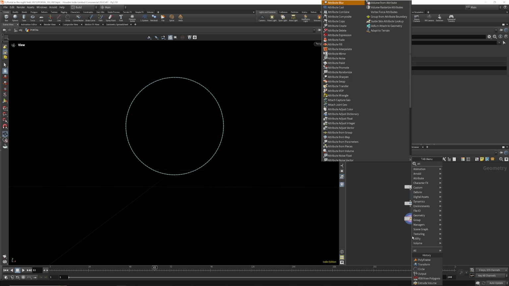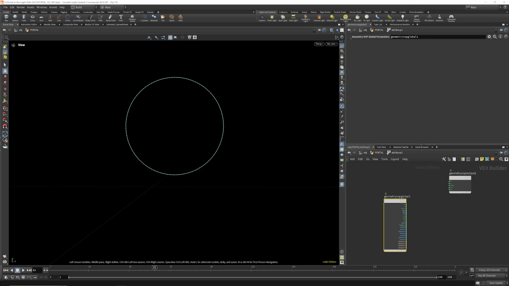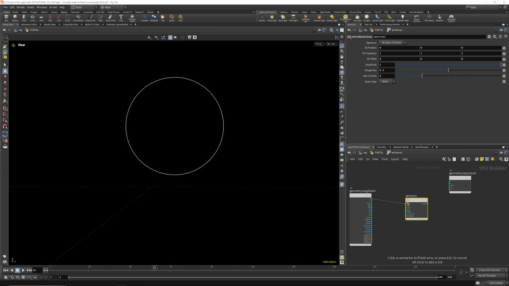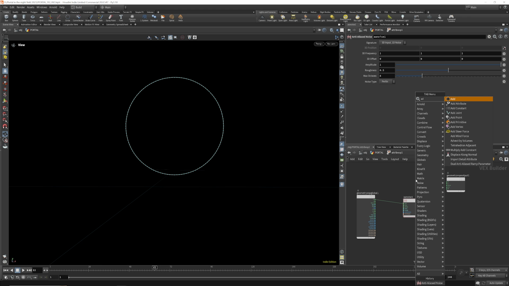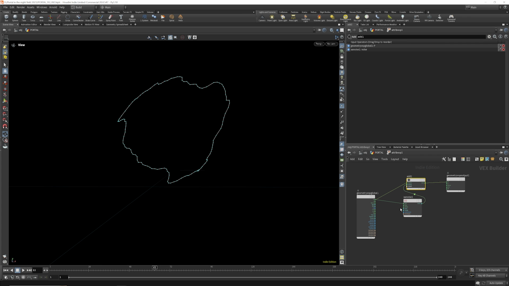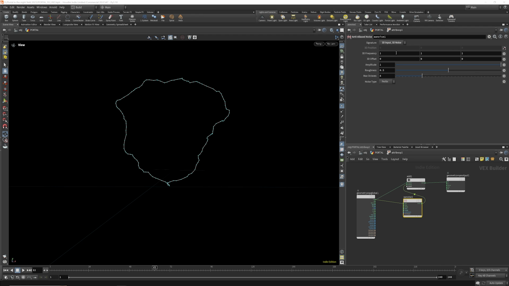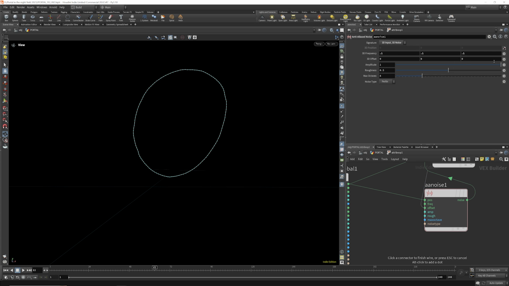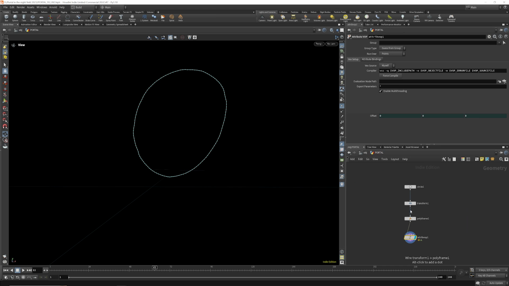So we can just put down an attribute VOP, connect that here, dive inside, and all we want to do here is put down an anti-alias noise. So with this one, we can take the position to position, and then we can just add this, something like that. Let's set this to 3D noise like that. We can increase frequency, or actually lower it. Then expose this offset. So let's just come here and say promote parameter, and then if we come up here, we can just say $F times 0.1.